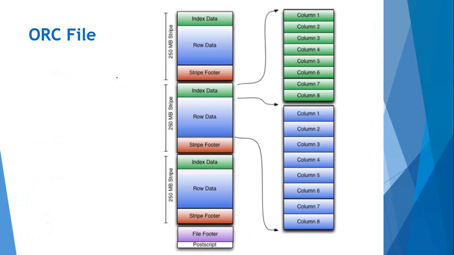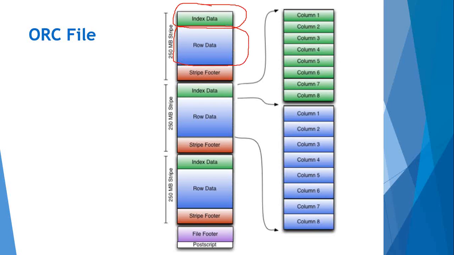So let's look at a file format that will give you an idea. It not only contains your data, but also some other data with your data, that is the metadata about the data. So it also contains an index of the data. This index contains information about your data, like the min and max values of different columns, and what kind of data is there in this row data.